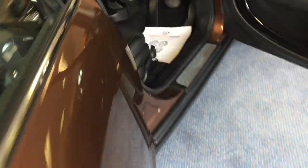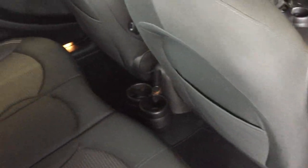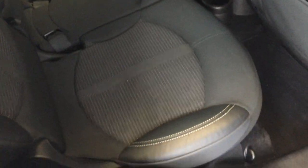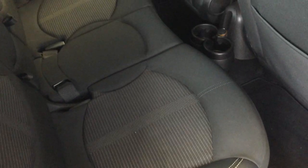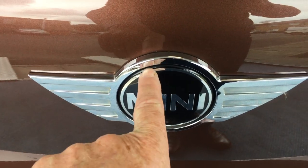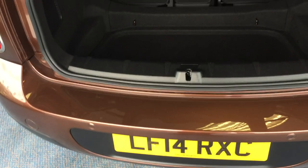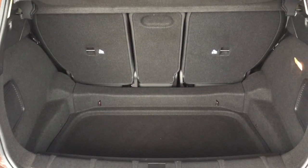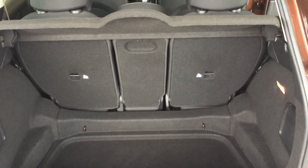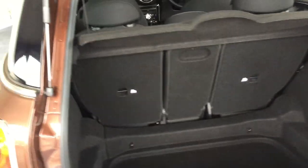Let's see what's behind the driver's seat. The rear door card is absolutely pristine, and coming over to the rear passenger compartment the upholstery is beautiful with no scuffs, scrapes or marks. Round at the back, to access the boot on a Countryman you press the little Mini button and gently lift it up — it's a humongous boot. The rear seats and rear centre armrest will fold independently of each other, giving you a lot more storage space.